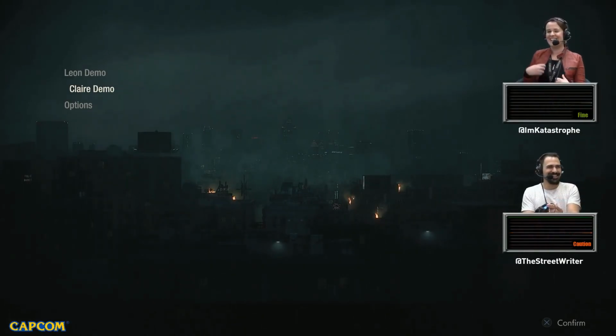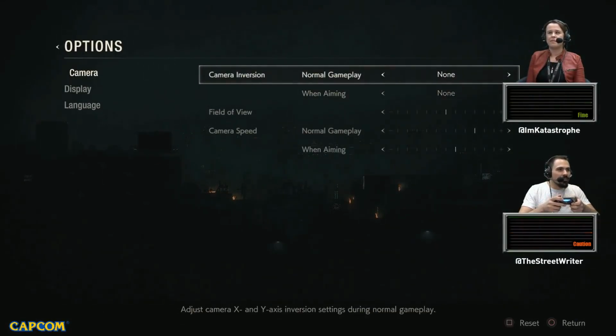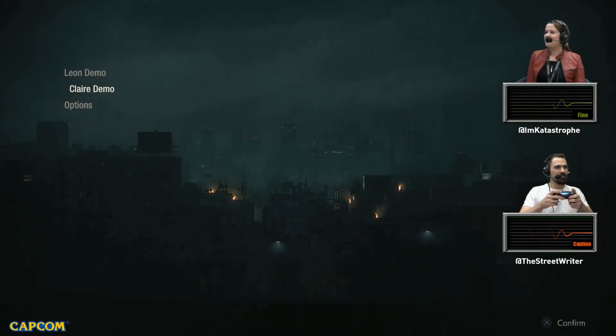Passing the controller. Need to make sure we get inverted controls from the start, so I'm going straight into options just to make sure, because I am an inverted control player. Okay, normal gameplay. Is it X or Y axis, which is the vertical one? I always forget. I think it's Y, but let's have a look. It depends, actually. And everything else should be fine. Cool. And Claire demo. Let's do it.